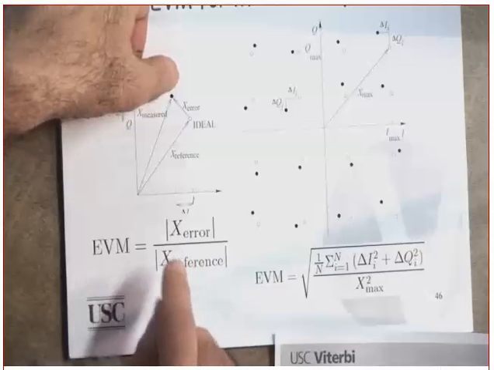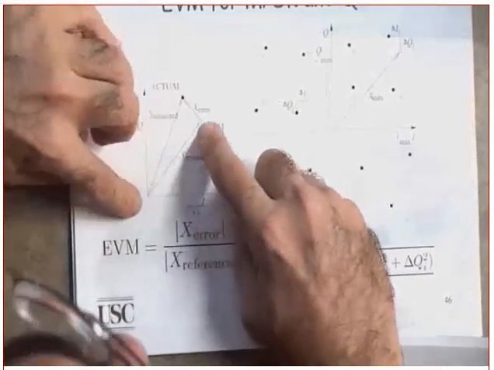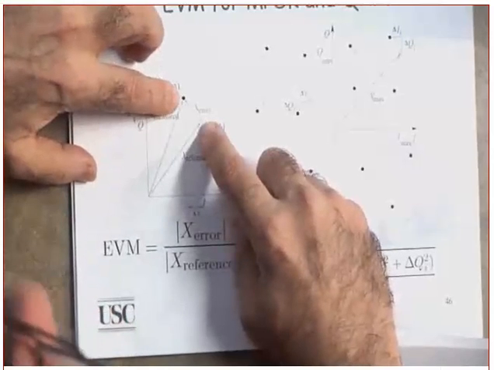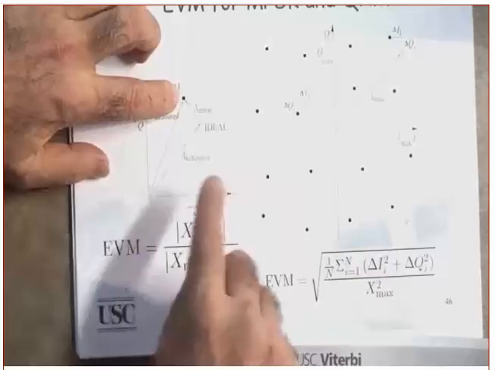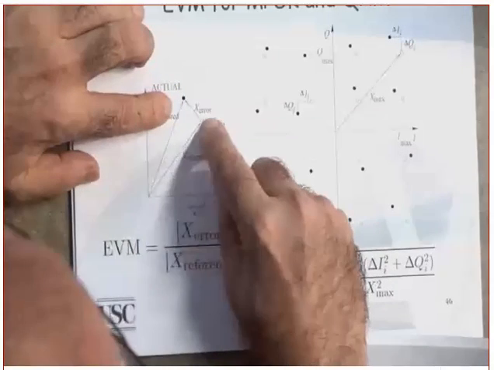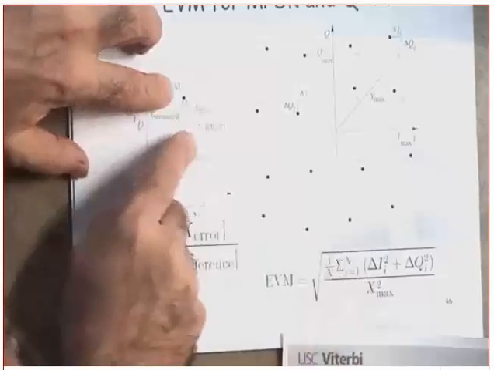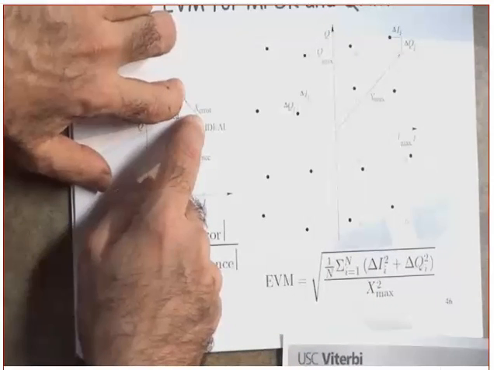Voltage. Everything here is what? Is voltages. Notice, by the way, this is the reference. This is from the measurement. I am measuring the what? The received voltage. Yes or no? Is it the same or they are not the same? So I sketch a vector here, the reference. I have another one here. The difference between them is called what? X error. Are you following or not?